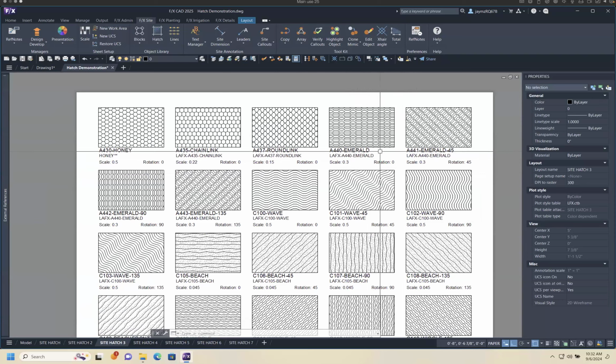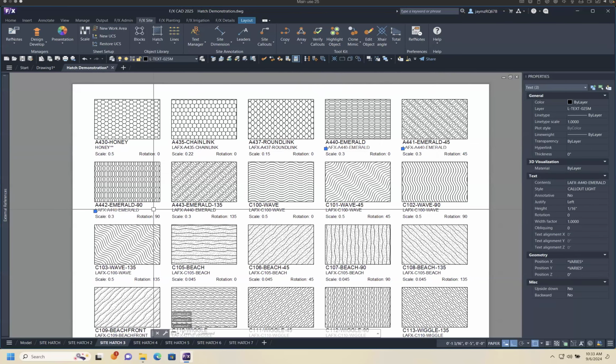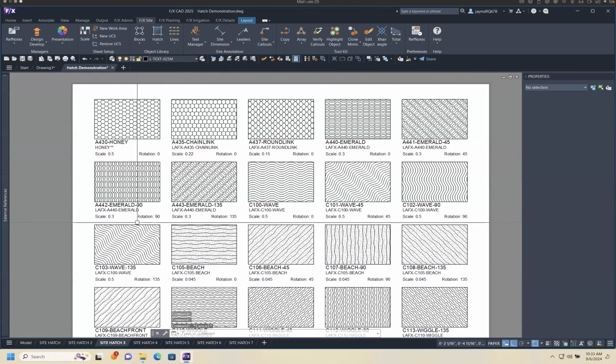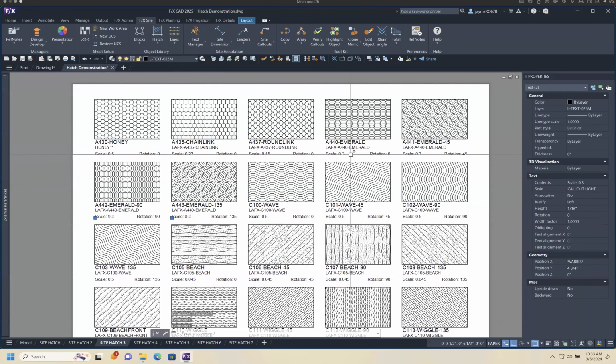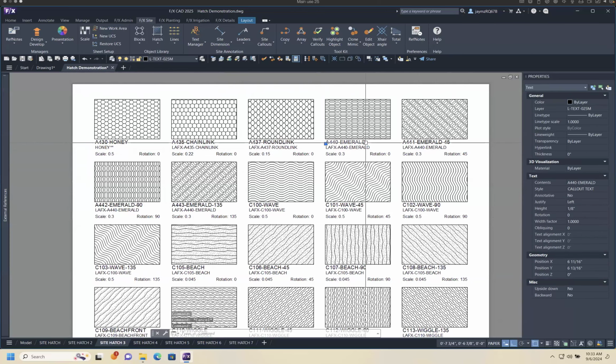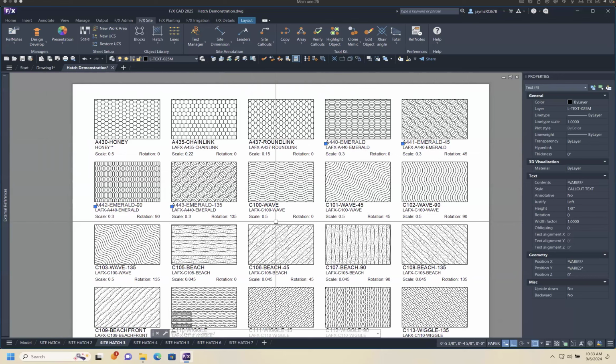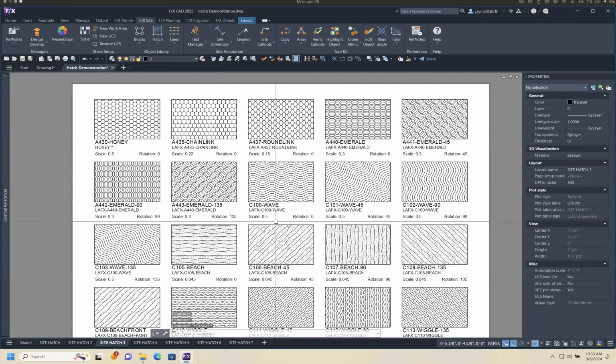Again, here you can see more examples, and this is actually a good place to look at it. I have 1, 2, 3, 4 versions of Emerald with various rotations. You can see that they're all pointing to the same source pattern file. They're all set at the same scale. But if you look at them, they all have unique rotations, and therefore they all have unique names. So the cool thing about the LandFX hatch system is it allows you to preset hatches in different configurations for your needs, so you don't have to manually do that every single time you place a hatch.